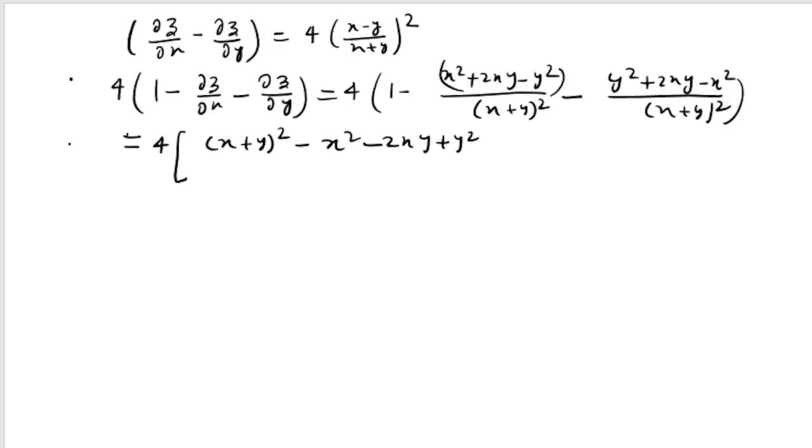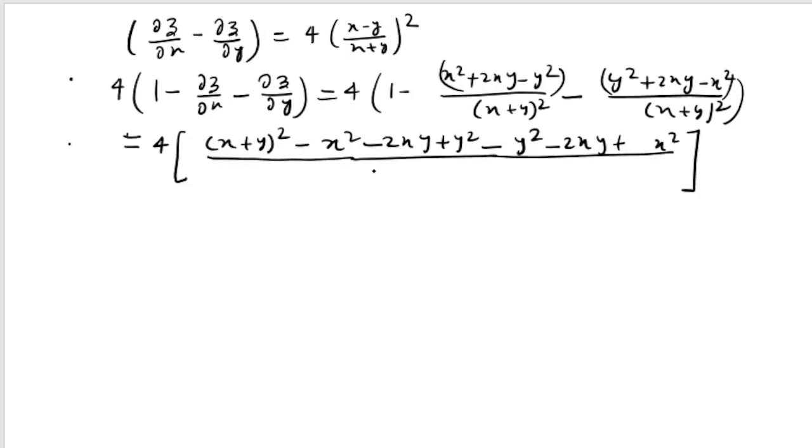In case if you have doubt, you put this in bracket, right? And then I will have minus this, so I will get minus x square minus 2xy and plus y, minus y square minus 2xy and plus x square. So this is plus x square. Let me remove this, otherwise it will create confusion. And the whole thing here is divided by what? It is divided by x plus y whole square.